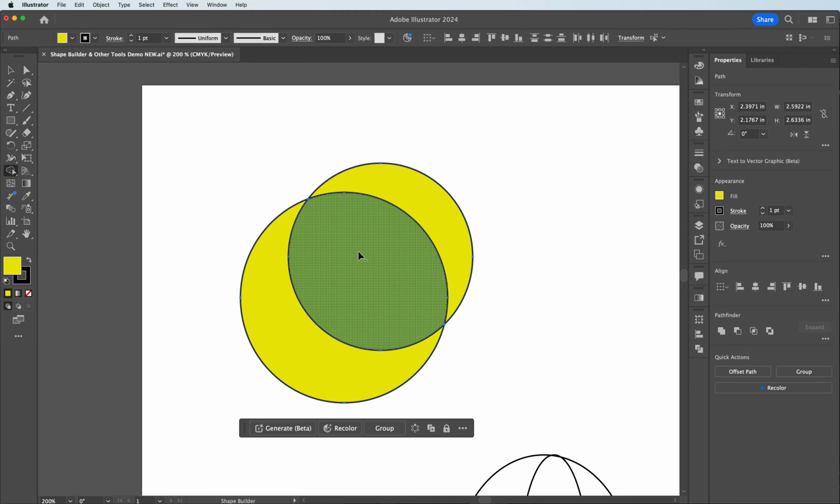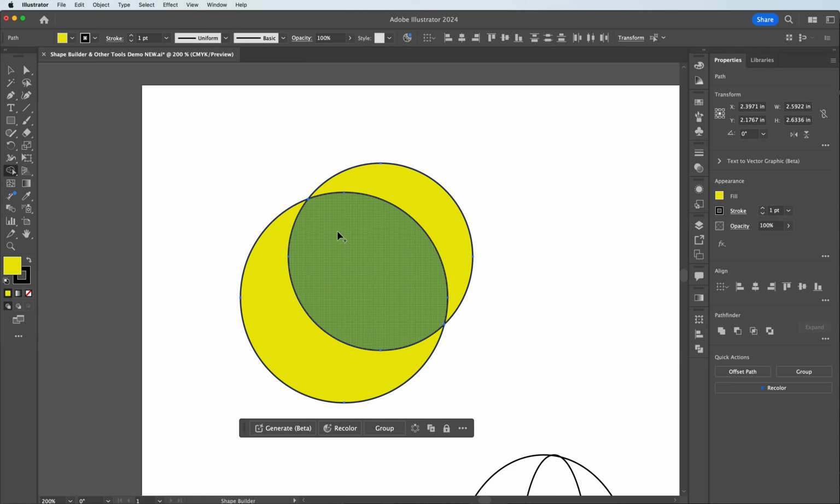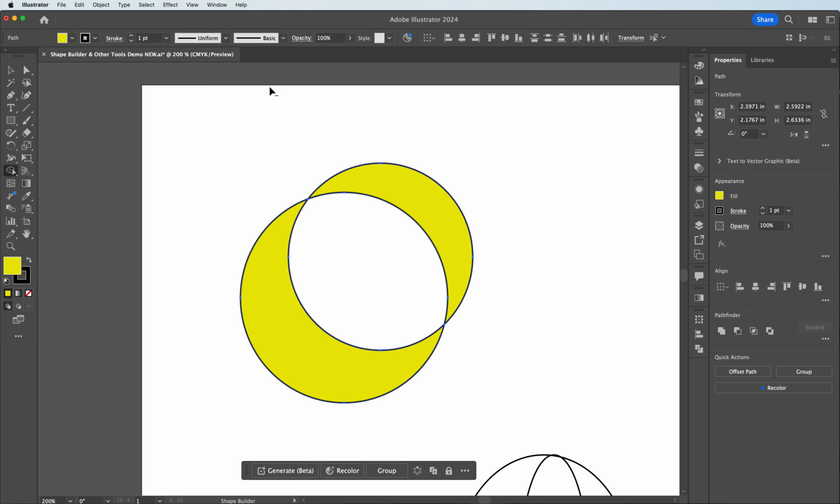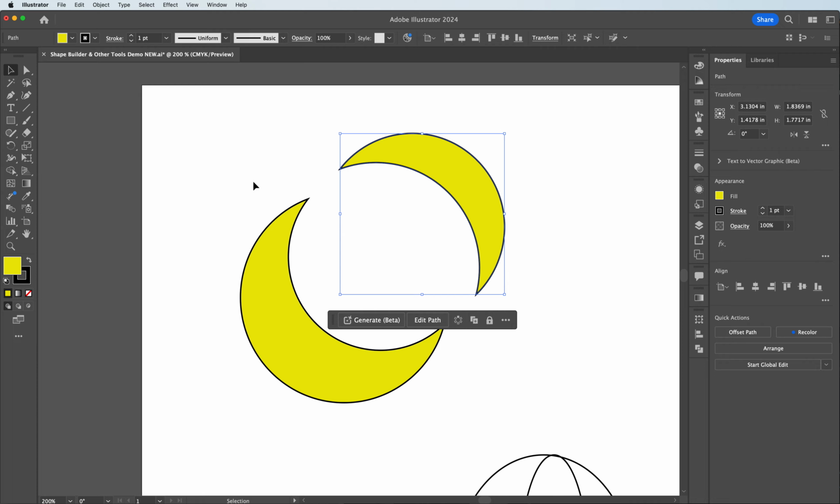So again, if I highlight, just move my cursor over top, we get that gray area. But if I click and drag through pieces, whatever pieces I drag through will eliminate from the selection, leaving us with whatever was not touched. If I want to separate just the middle piece, again, I can hold down Alt or Option, click inside, and now we have 2 crescent moon shapes that I can individually move and separate how I'd like.